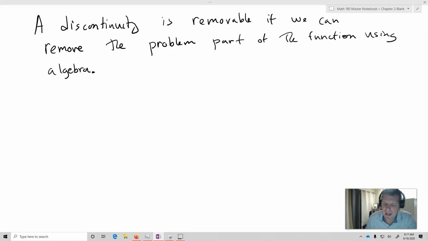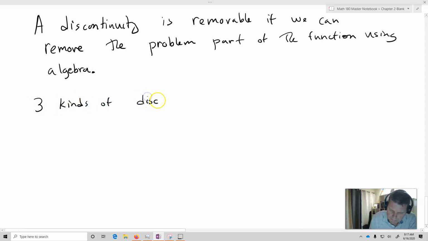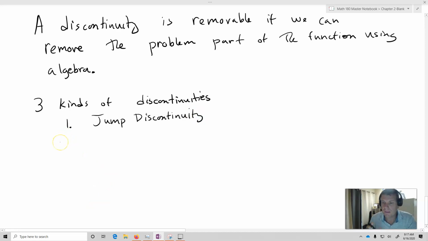There it is. So we've got 3 kinds of discontinuities. One, we've got the jump discontinuity. That's one I can't take care of. Basically, there's like a gap at the point a. The limits going from the left and the right don't equal each other. So consequently, I can't compromise that. There's no way to deal with it. Two, another one that I still can't deal with, is the infinite discontinuity. That is that there's an asymptote.